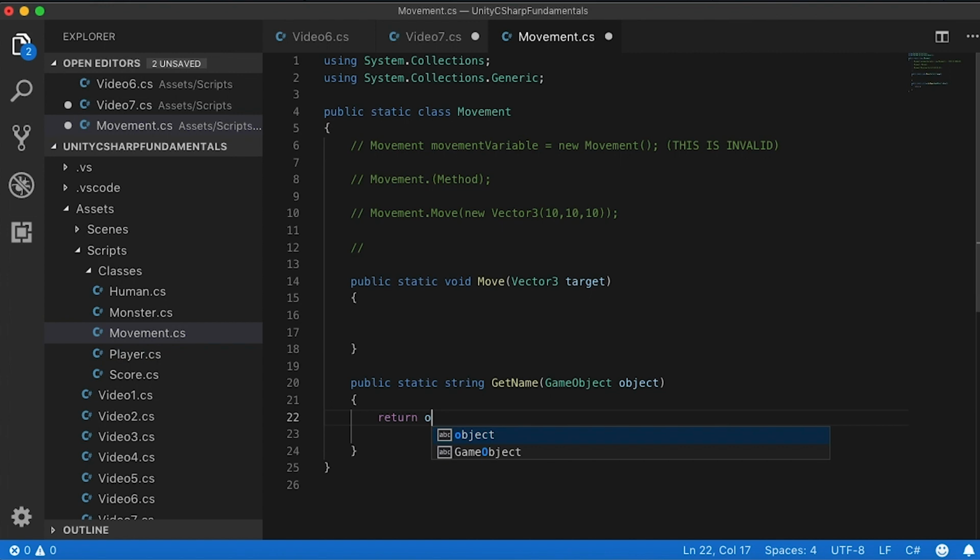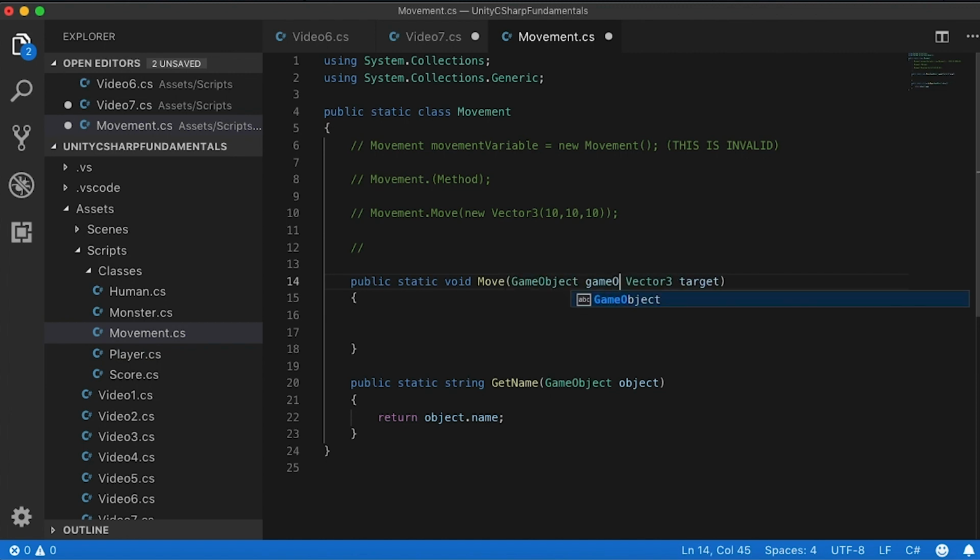So I can do return object.name. And in here, I'm going to move this object to a target, but I need to know which game object, so I'm just going to pass it in as well. I'm going to say GameObject, comma, and then the target. In this case, I'm also going to say GameObject in lowercase, because this is the instance, the variable that I'm going to pass in, and we can just say gameObject.name.